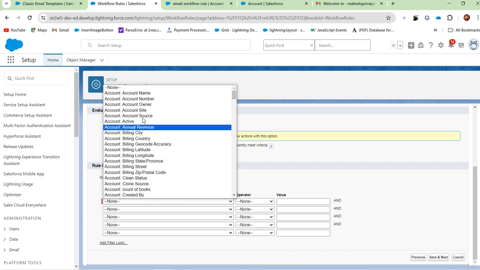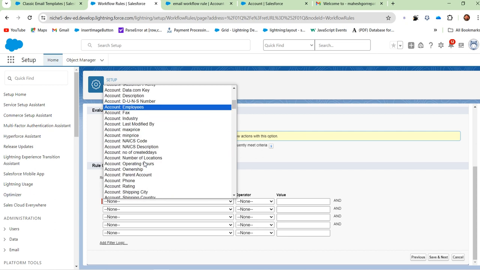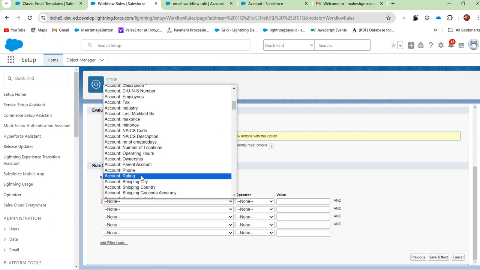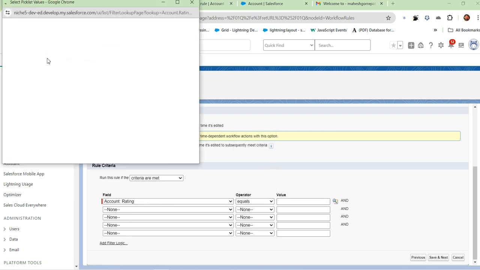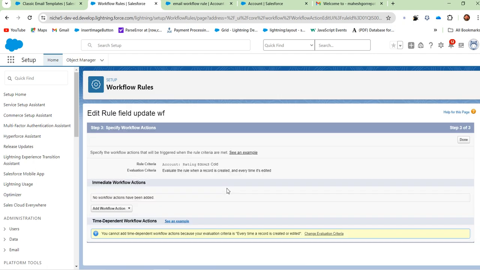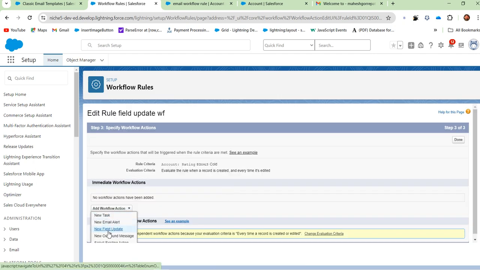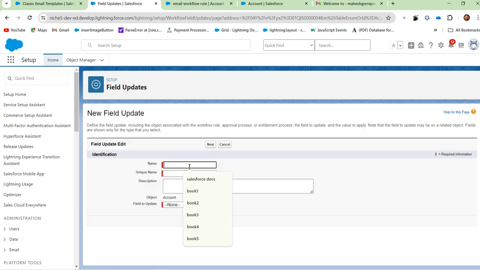Let's go to the rating. Yeah, equals. We used the hot, warm options. Let's use the cold one. So save and next. Add the field update, new field update. Let's see what we'll update.